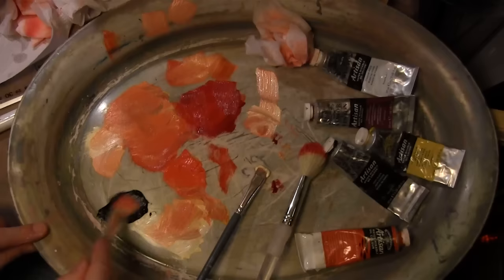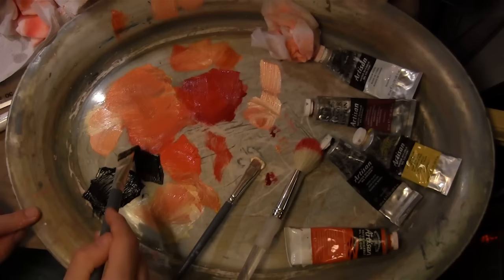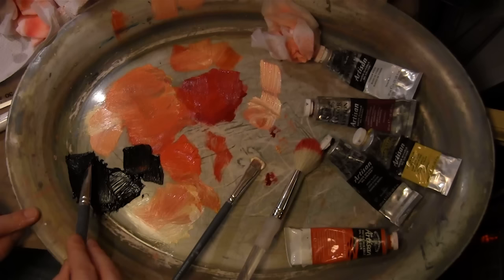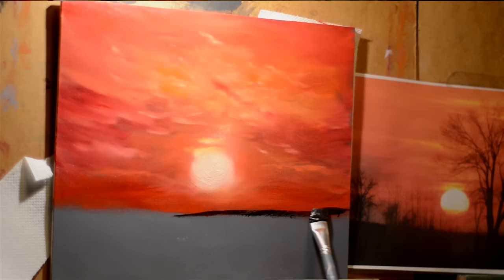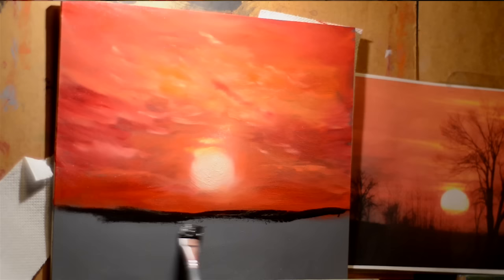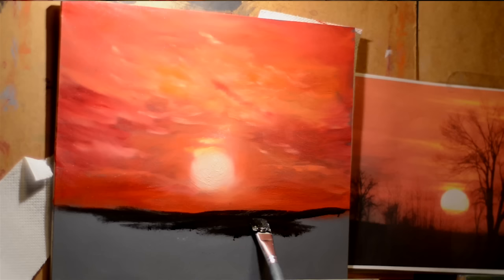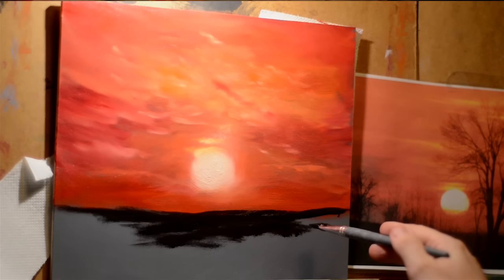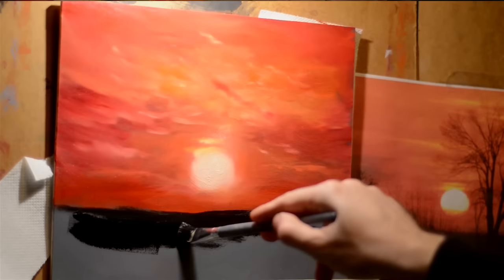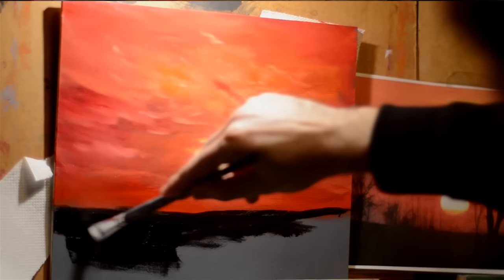Alright, we've got black here. Ivory black. And what I'm gonna do is put some on this brush, and this is going to be our horizon. So I was just thinking to myself that horizon's higher than I was originally going to do. So it makes me think maybe I should add colour into it and then go darker to make distance. Yeah, maybe not. I don't know.